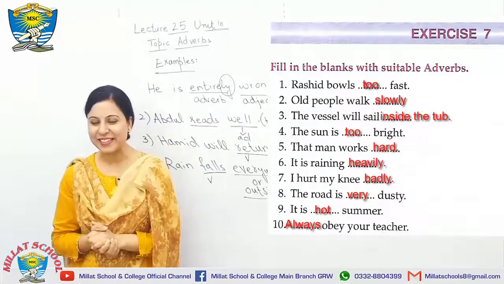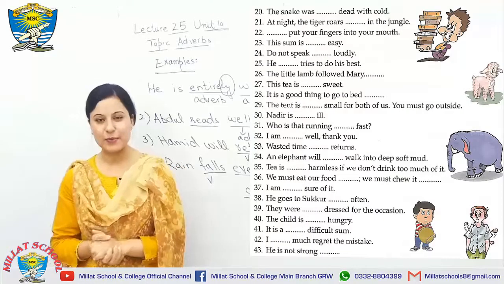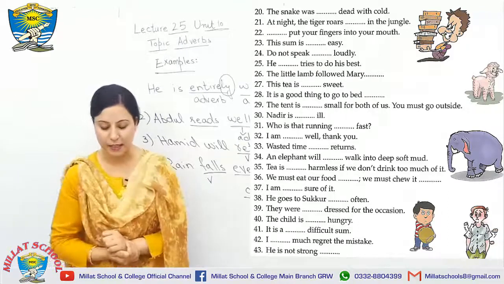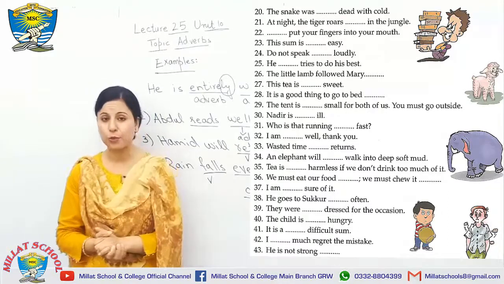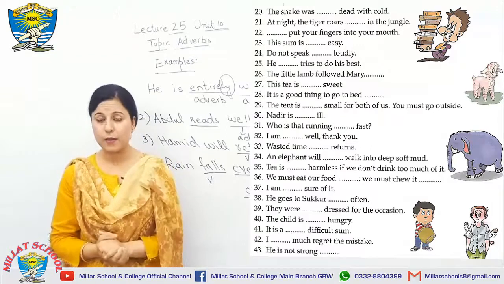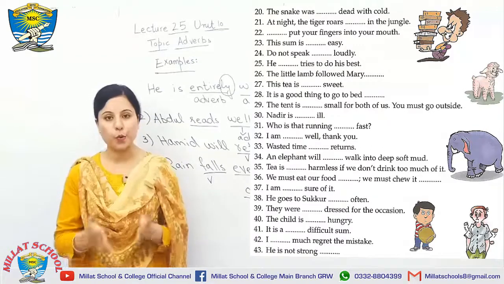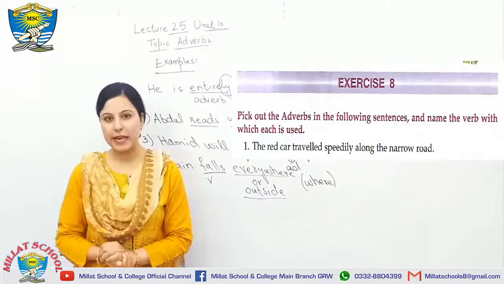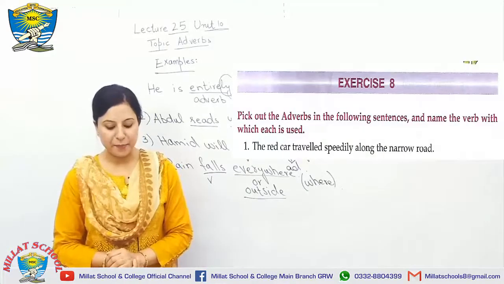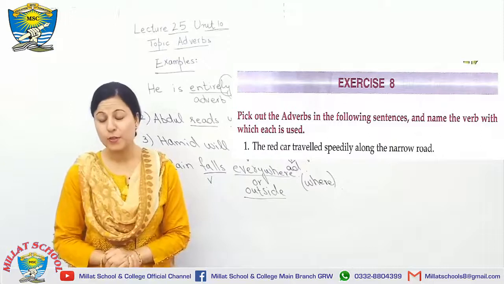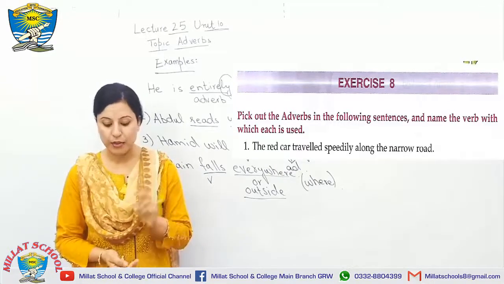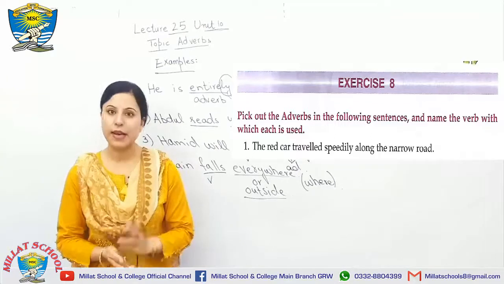Number 10, always obey your teachers. The next sentences will be done by you because it's your task, your assessment. I hope that now you are able to use more and more adverbs in your writings. Let's move to page number 138. On this page, exercise number 8 is also very interesting because in this exercise, you are going to pick out two things, one verb and one adverb.